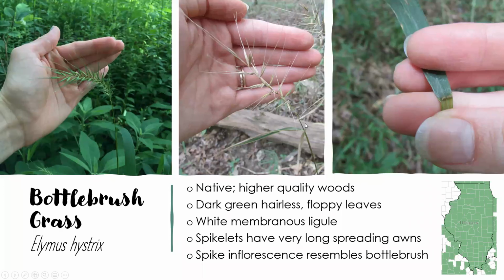The spike itself can be held straight up, but oftentimes it nods later in the season. So in this photo, you can see that it's bent. So we call that nodding. Okay, so the direction that the spikelets are facing away from the stem and the length and the direction of the awns is going to be important in distinguishing this from other ryegrasses. Okay, so this one, because it looks like a bottle brush, pretty easy to remember its common name. So that helps us out a bunch.